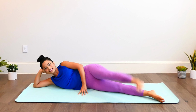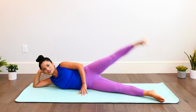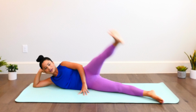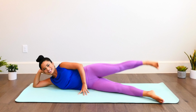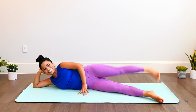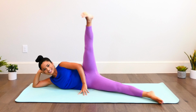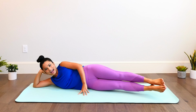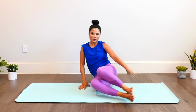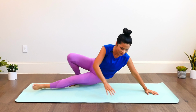Things that we don't necessarily think about until there's some issues, right? So we want to be able to be mobile, flexible for a long time. And that's why we got moves like this, so you can enjoy everyday activity with joy and ease. Last 1, front, and last 1, back. Stack those legs on top, and from here we're gonna go ahead and come up, swing the leg over, and come on down onto the ground.